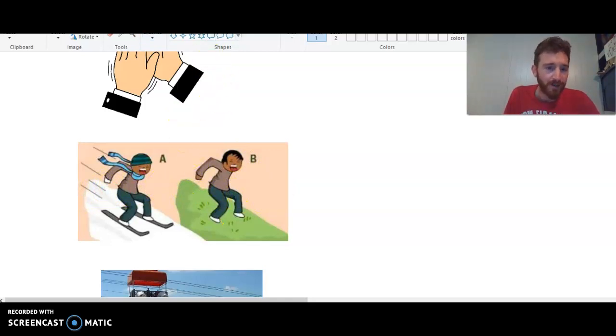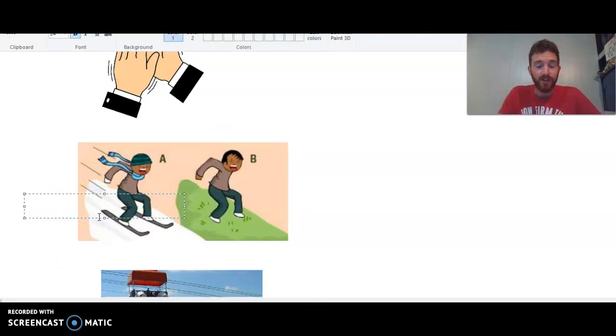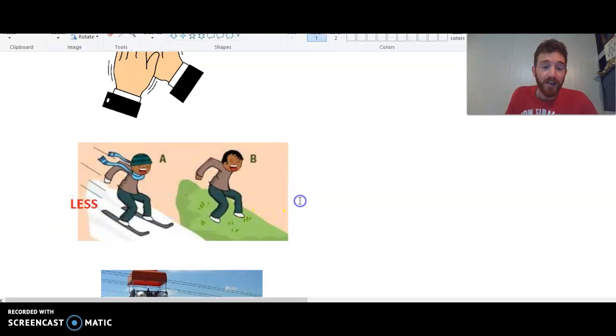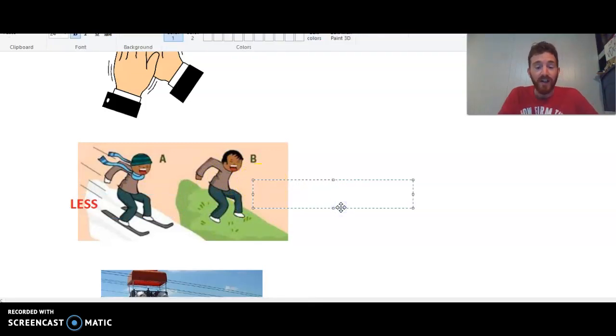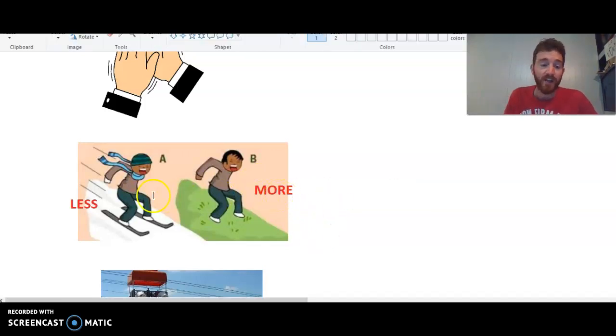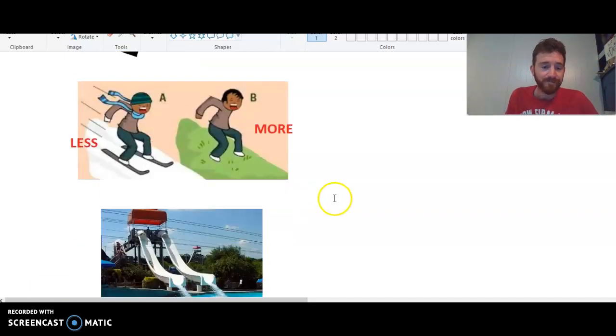So what do we think? Let's talk about it. I'll change to red so we can see. In this case, when we want to slide more, we want that to have less friction. So I'm going to put less friction over here for A, okay? And then unfortunately, this kid might just be pretending he's skiing, but he'd probably just be standing on that hill because it's grassy and he's got his shoes on. And so this is going to be more friction, okay? So more friction means less slipping. Less friction means more slipping, more smooth, and that's what makes it fun to ski or skate because we have less friction, so we glide right across, okay?